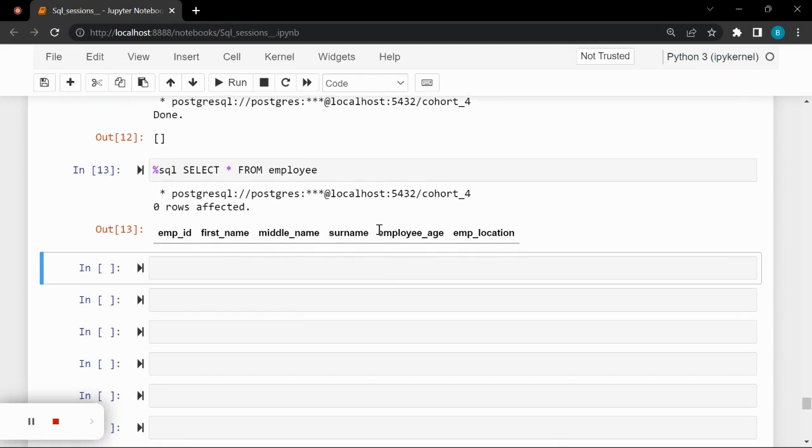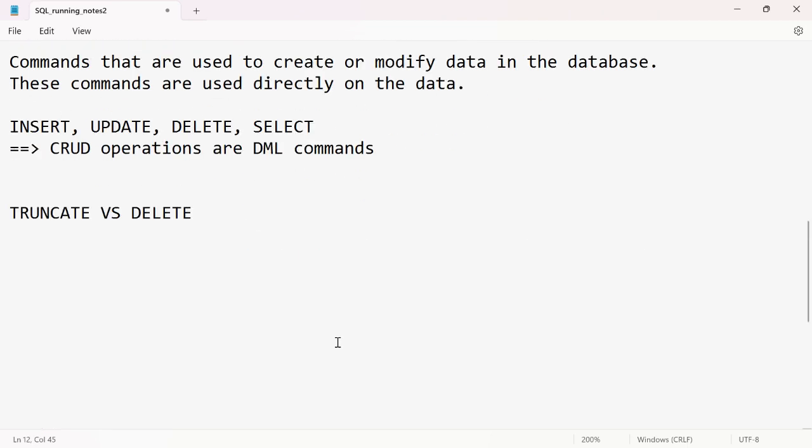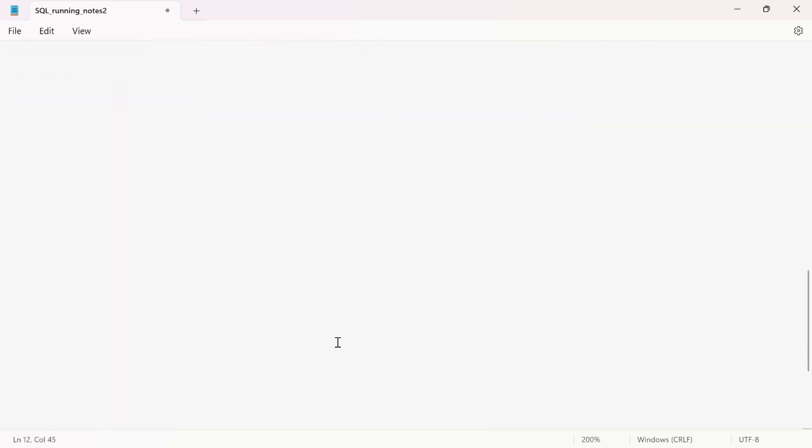So what is the difference? Are we saying that truncate is more like another kind of delete, or maybe you could interchange between delete and truncate, especially if you are deleting everything from the table? Oh, yes, to an extent you could be right, but there are differences between truncate and delete.